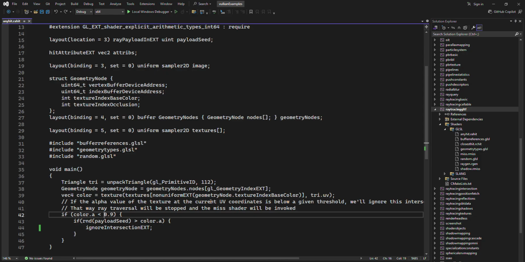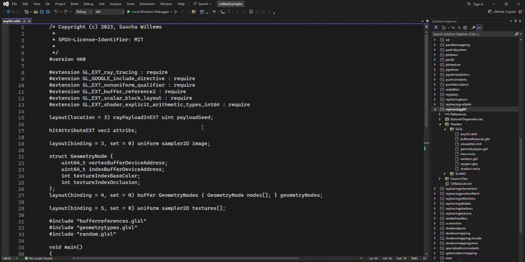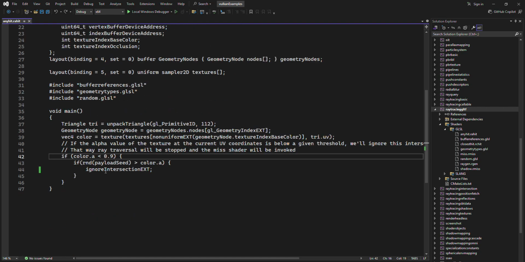If the alpha value of the texture at the current point is below a given threshold, we'll ignore this intersection. That way the ray traversal will continue and the mesh shader will be invoked. That's all I wanted to show at this point. So with any texture, we are able to test the alpha value and then do instructions.